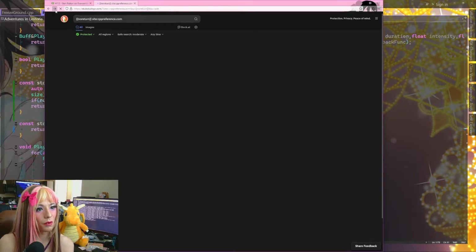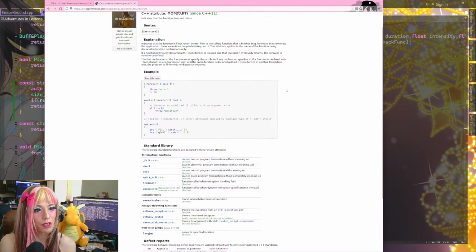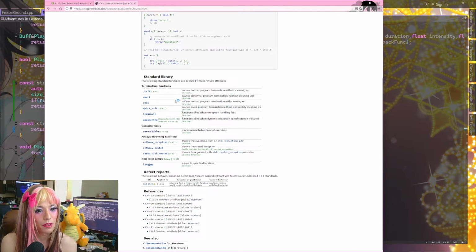It sounds like noreturn also does what I want it to do. The first declaration of the function must specify this attribute if any declaration specifies it. If a function is declared with noreturn in one translation unit and the same function is declared without it in another, the program is ill-formed. Okay.